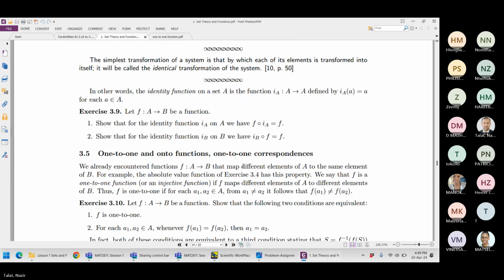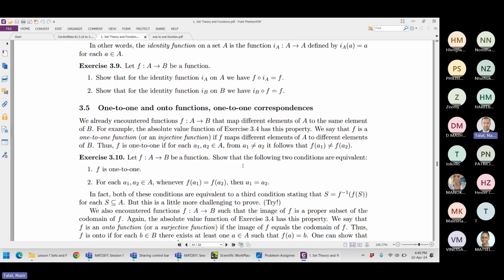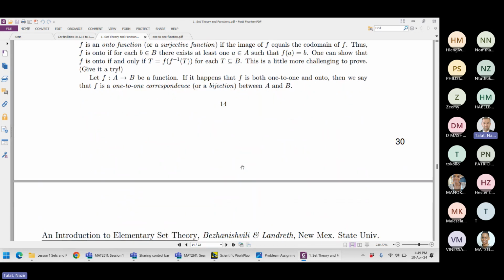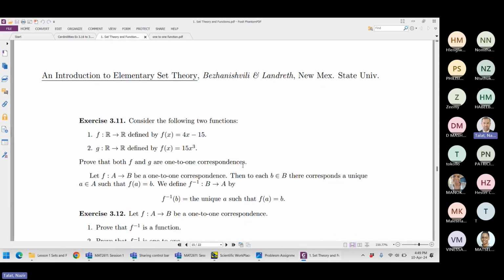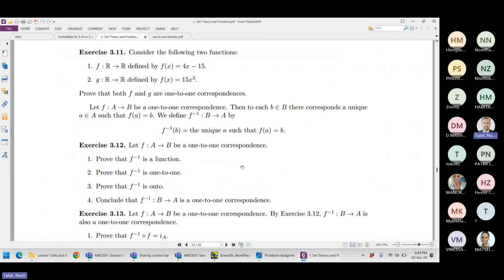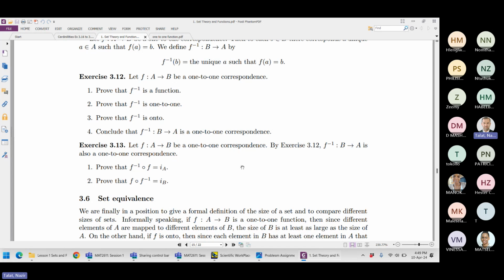So these kinds of composition relations will always hold for functions. The one-to-one and onto functions, as we already saw in their examples, are already available in the material which we uploaded, and you can follow these also in the tutorial later. So if f is a one-to-one correspondence, then f inverse is also a one-to-one correspondence, and it is one-to-one and onto.